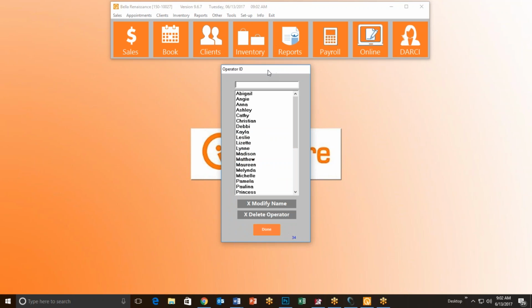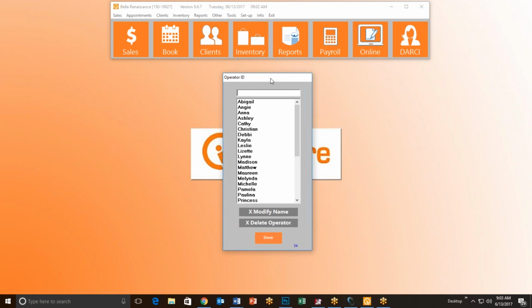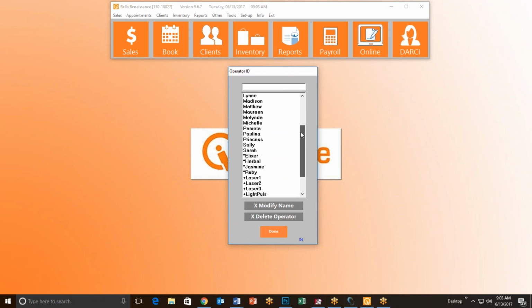So I'm going to go ahead and click on that, and that brings up this operator ID window. As you can see, I already have a lot of people, rooms, and equipment to put in. We're going to do one of each. First things first is to put a human into the system, whether there is nobody in or there's a whole bunch like I've got. We just type in the first name, nothing else. So I'm going to do that. I'm going to say Andre. So I've got Andre in there right now, just the first name in this field here at the top.